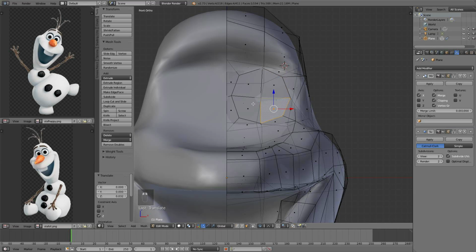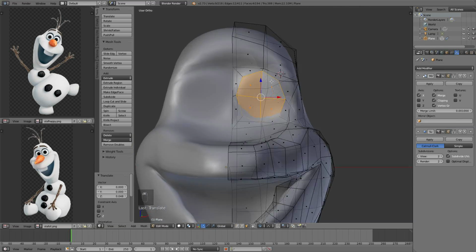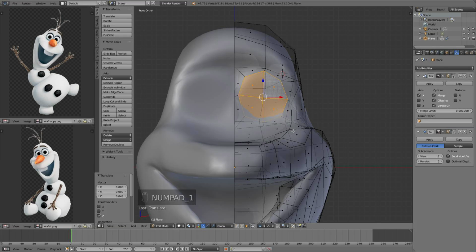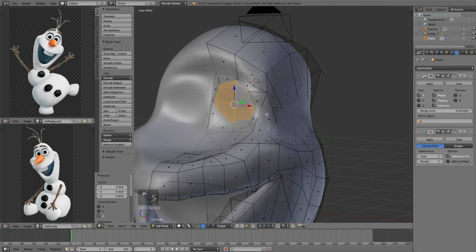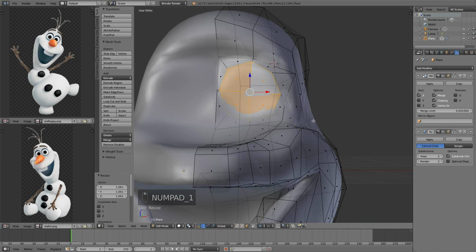Cool. Let's grab those 4 faces again. Got them. Let's rotate these outward like so, and pull them up a little bit, up a little bit higher on its face. Good. All right, we can scale them along the Z slightly. Scale them all up a little bit. And all right, let's work on the eyeball socket.